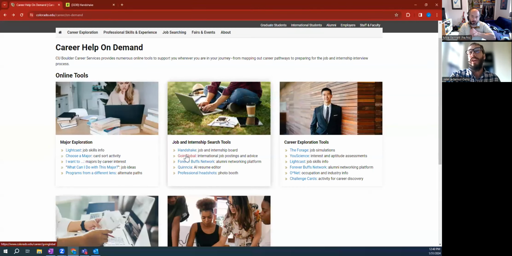So Going Global is international job postings and advice. Essentially, you have to be on a VPN to access the site content. That's really the only thing you have to do, is have the on-campus VPN to access this one. Once we access it, you can see that there are career guides, job searching, internship searching, H-1B OPT information, and employer directory search. This is a huge database, and it has some really comprehensive career guides that go really deep.